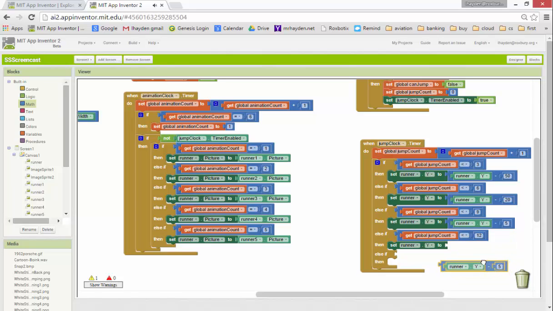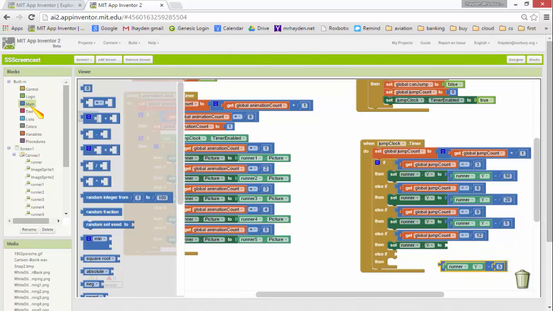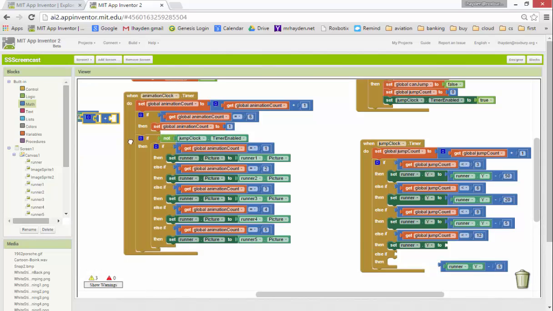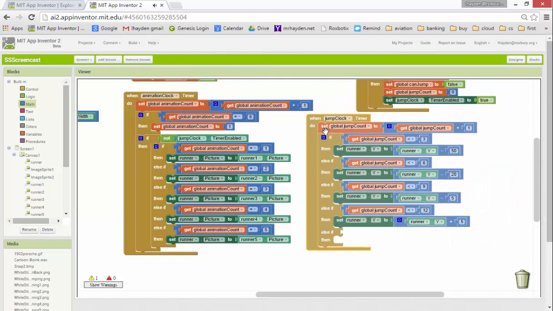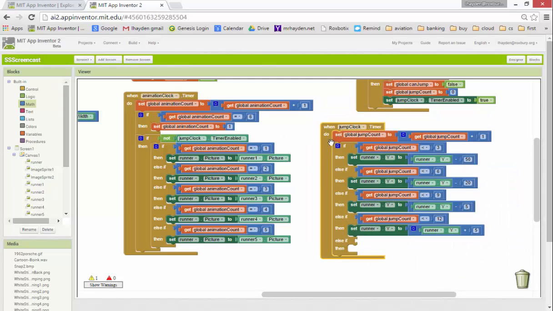But instead of subtracting now, I need to add, because that's what will make him move down. All right, I think I may need 1 or 2 more else ifs.